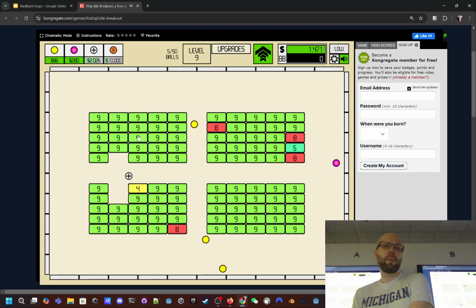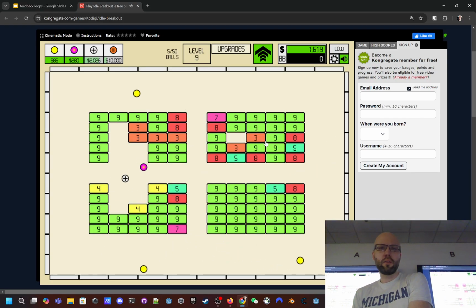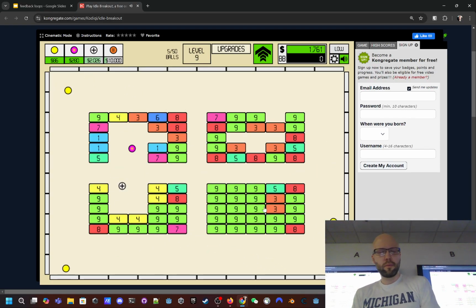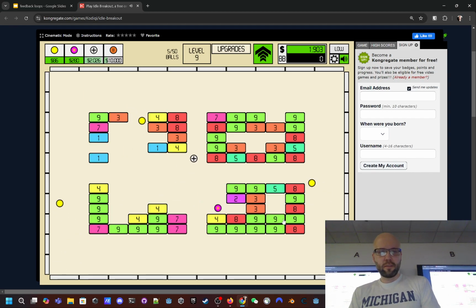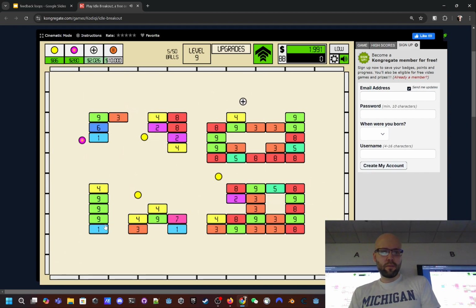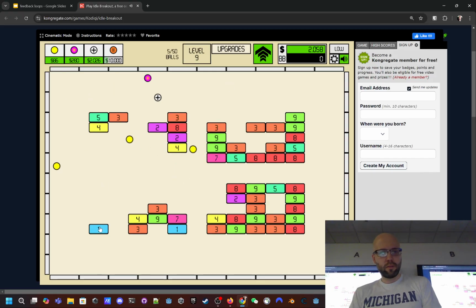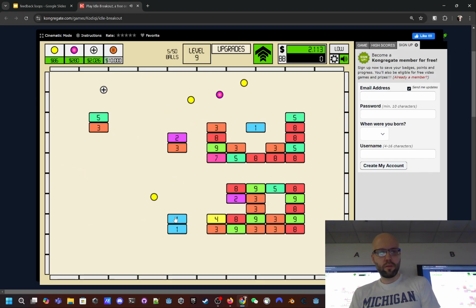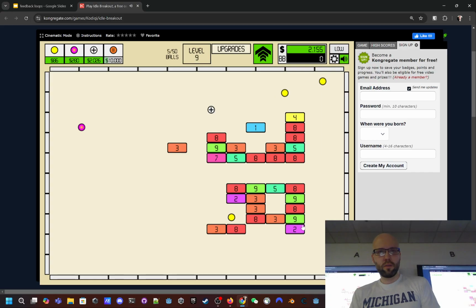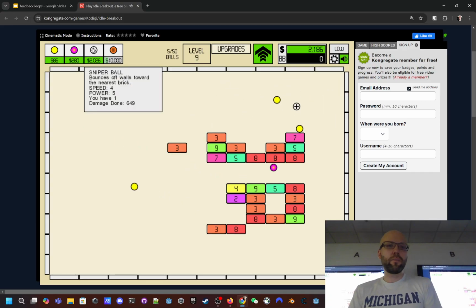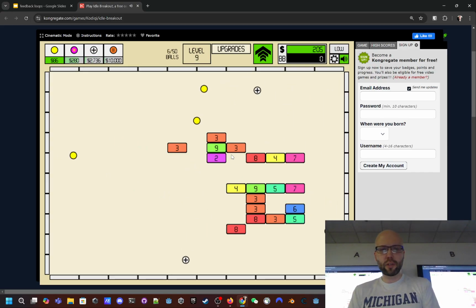I feel like I'm going to wear my mouse out playing this game. Okay, I can order some additional help. Another sniper ball.